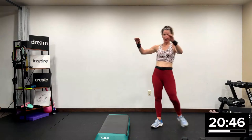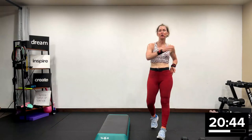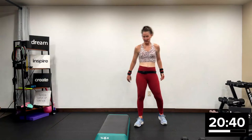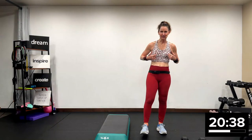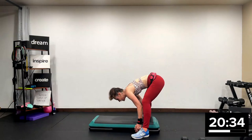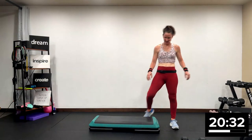So, you guys move. I'm setting you up. Move, move, move. Okay, here we go. We're in track 4 of 7. Chest press. That's why I have my step bench, so I can lay down. We're gonna do a glute lift.